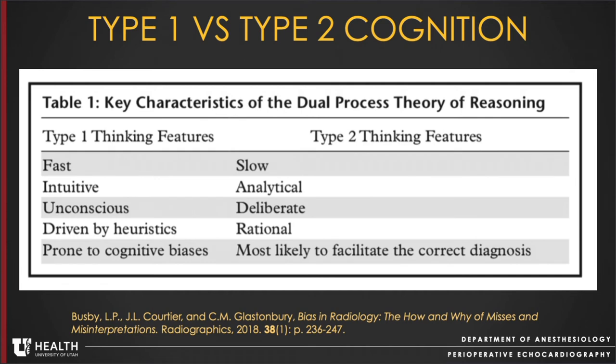From the body of work of Tversky and Kahneman, the dual process theory has emerged as the predominant approach to explain reasoning. This model describes two systems of decision making. Heuristics exist in the first system of thinking, called type 1 or fast thinking — the ability of the brain to think and act intuitively. This is the type of thinking that is prone to cognitive biases. System 2 thinking is our slow, analytical, deliberate approach to decision making. These types of thinking can be translated into medicine. As physicians become more seasoned, their cognitive processes become more routine, more like type 1 thinking. Much of the data on cognition in medicine, specifically regarding cognitive processes and image interpretation, comes from the field of radiology.